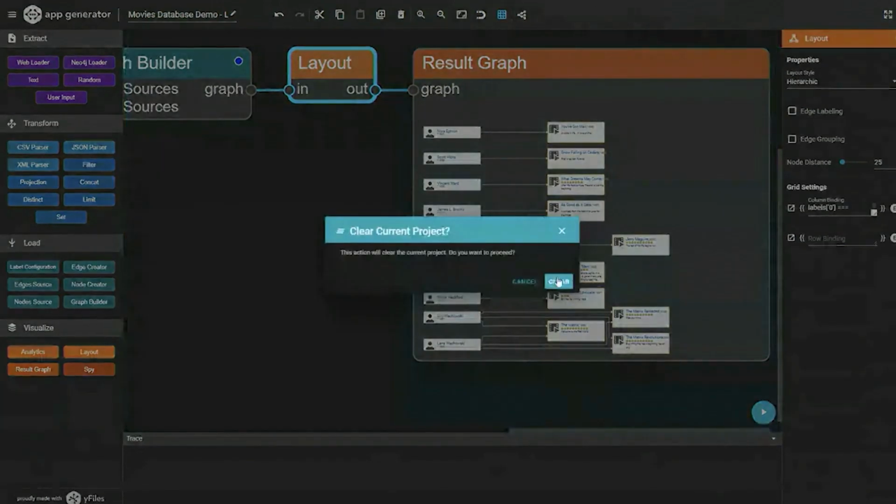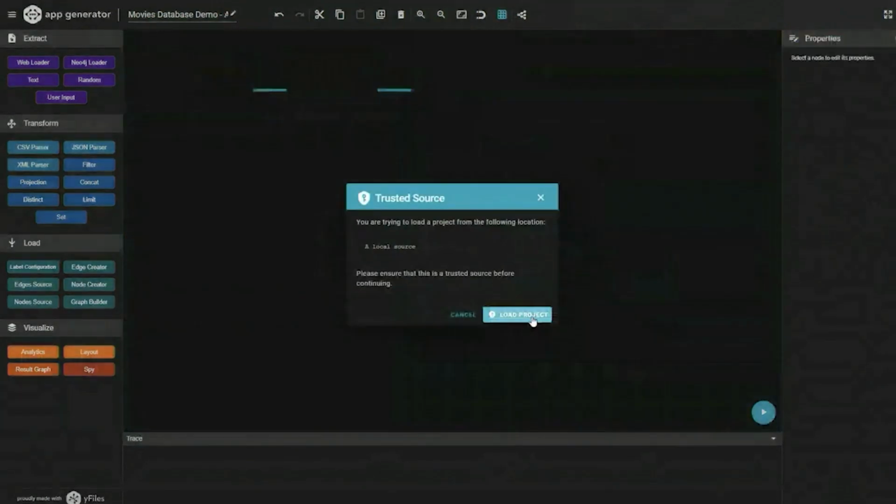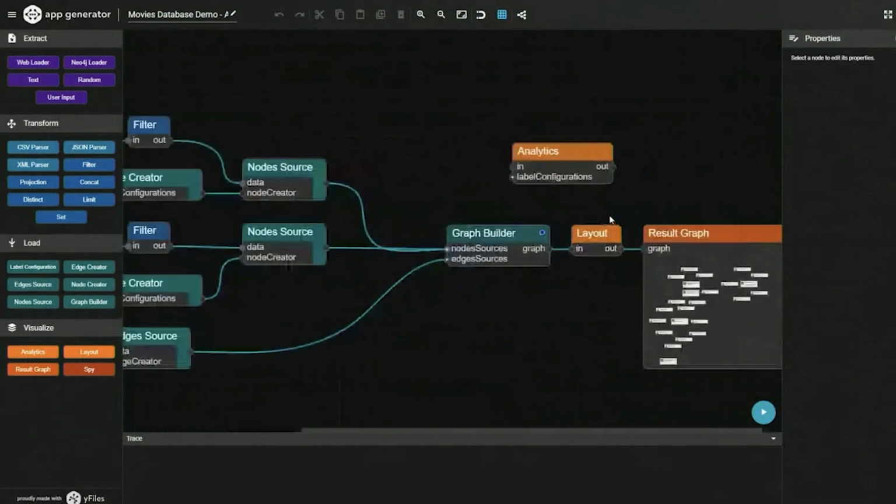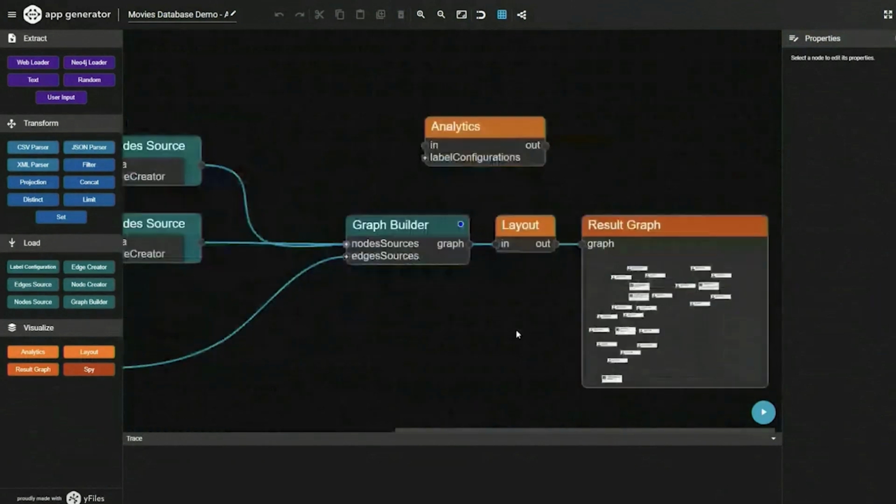We also have graph analytics. So as you know already, you can run analytics in the database, but you can also run analytics locally just for the purpose of visualization. So instead of piping the graph directly into the layout, I'll be now piping it through this analytics node.